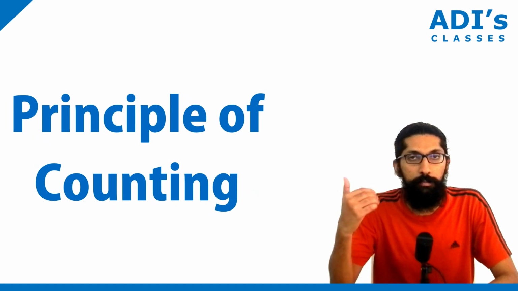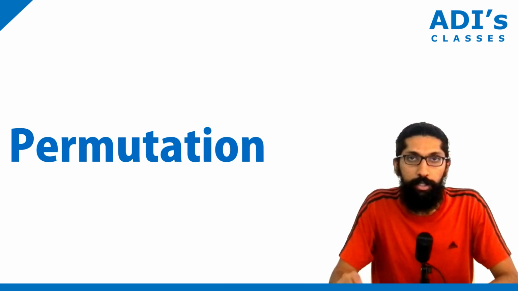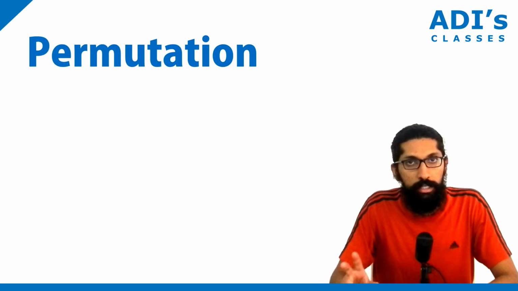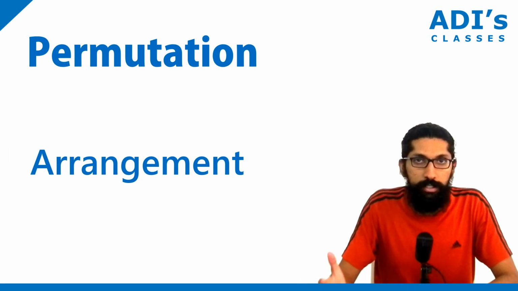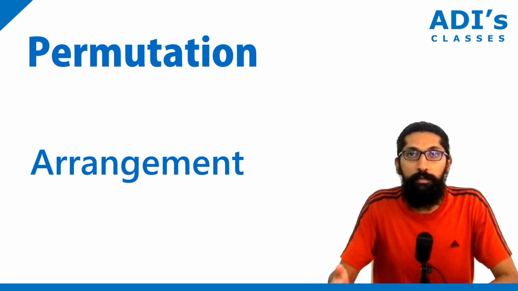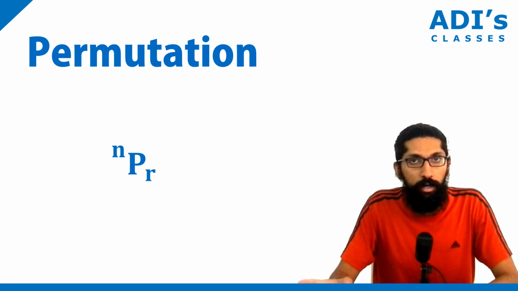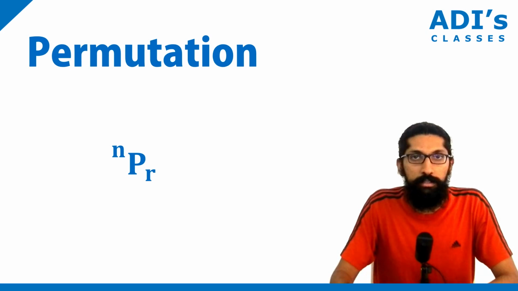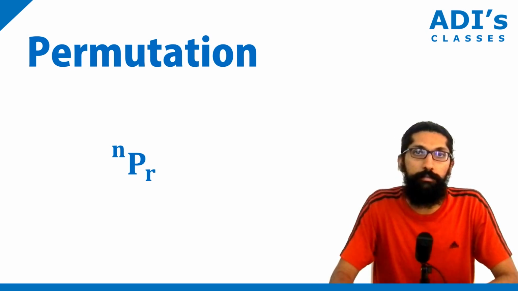Now, with the help of that principle of counting, you're introduced to the next concept, permutation. Permutation is arrangement of things, how you can arrange. Say you have five seats and three people. In how many ways you can arrange those three people. This is where you're introduced to the mathematical concept of nPr. So nPr represents what? Out of n things, you're arranging r things. Correct? So that is nPr.